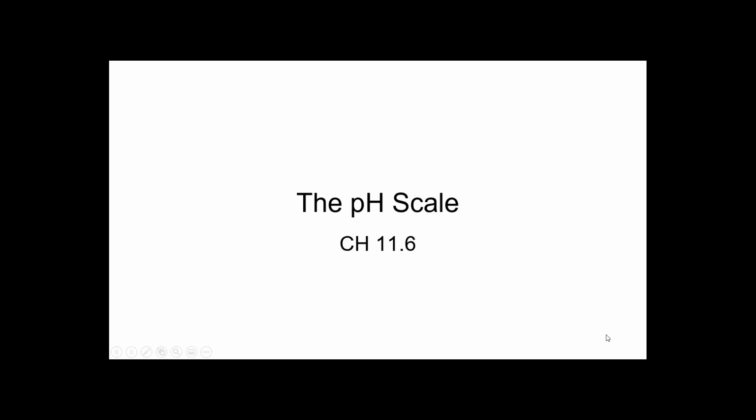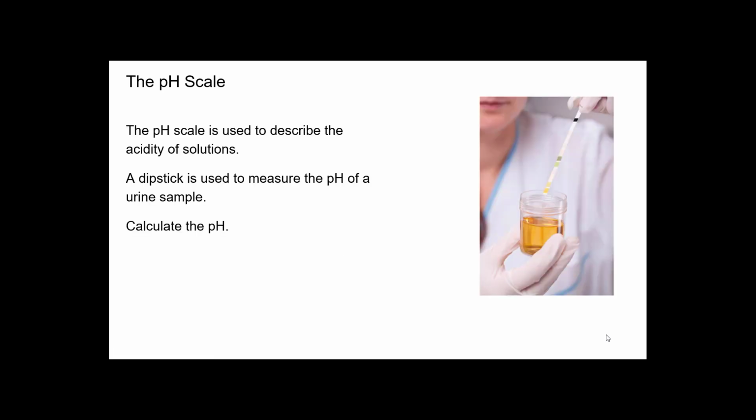Hi class, so today we're going to discuss the pH scale. A pH scale may be something that you have been familiar with or maybe not. Last section we discussed concentration in molarity for hydronium ions and hydroxide ions. And now we're going to look at it in terms of a pH. A pH relates to the hydronium concentration of a solution. So we focus on the hydroniums and that will give us the pH for whatever we're looking at.